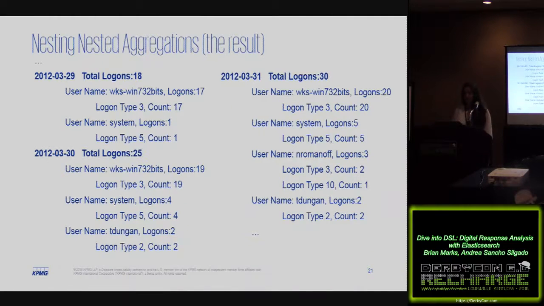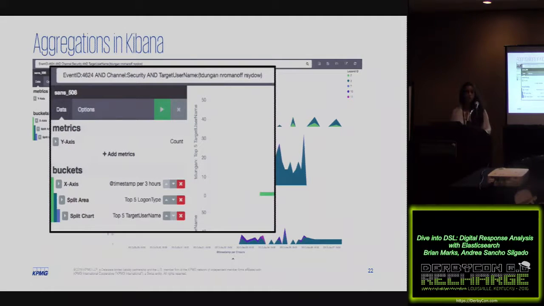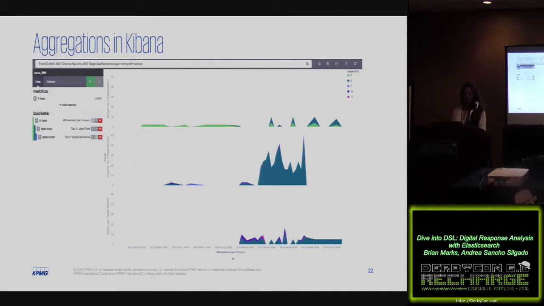Also, another cool thing about these aggregations, if you've used Kibana, what it does in the backend is just that. It's aggregations. They aggregate and they just put pretty colors and areas and shapes to it, and you can really spot the needle in the haystack really fast. So here we have the aggregation that we just did, with the user logons per system, per logon type, username, and day. The x-axis will be the time range, and then we have the logon types and the usernames. So each of those graphs is a username, and then the colors are logon types. I don't know if you guys can see it, but yeah, that's it.